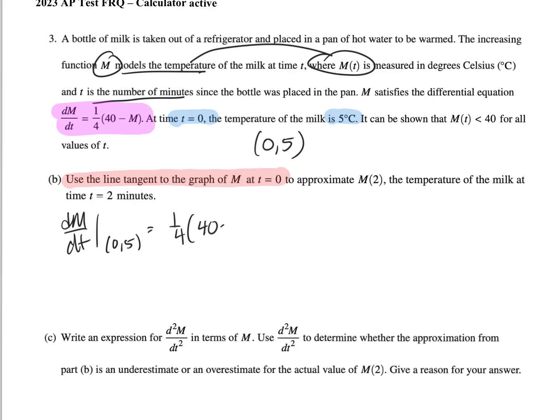Yep. So maybe when we see that, I'm going to put a little t there. And then it says M models the temp of the milk, and M is degrees Celsius. So that helps give me a little context. We were talking about those variables, and sometimes it's hard to figure those out. We'll just really look for the context from that problem. Okay, so I'm going to put in my 5, right?